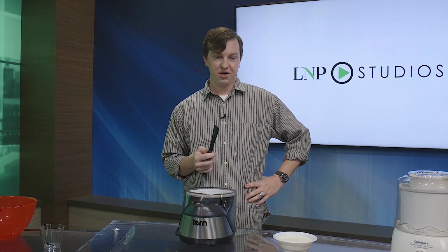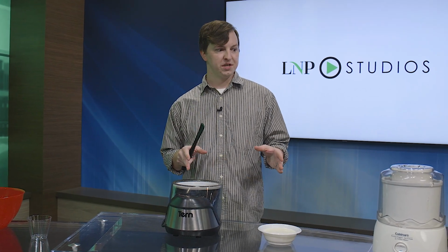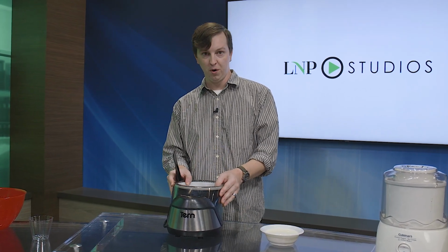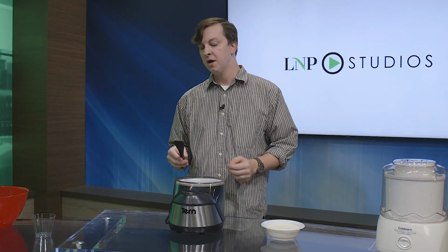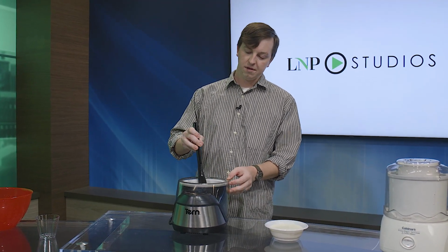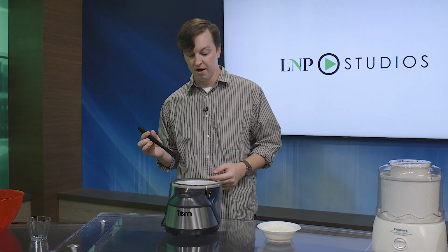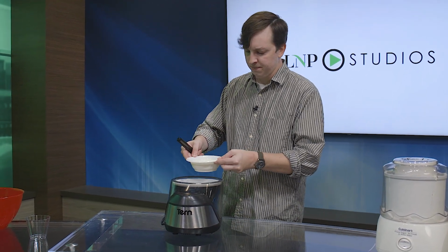So now it's time for the Tern. We've got the same ingredients. And one of the main differences between these two machines, obviously they both have the frozen bowl in the middle as the main source of keeping the ingredients cold, but the Tern also requires a sort of churning, which frankly I'm gonna figure out as I go. The manual had multiple different ways to churn, so we might even try them all. But we're gonna pour it in first and then press go.